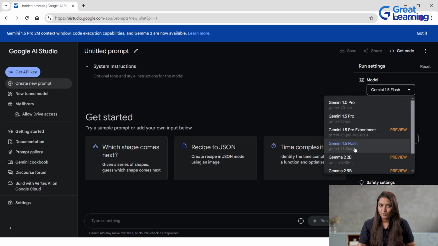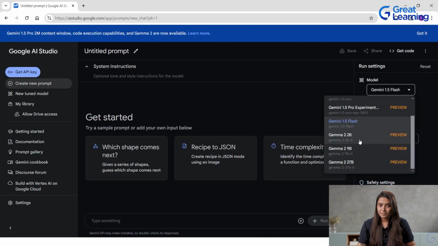You have Gemini 1.5 Flash, followed by the upcoming preview releases 2B, 2.9B and 2.27B, right? Google is still working on the release of version 2.